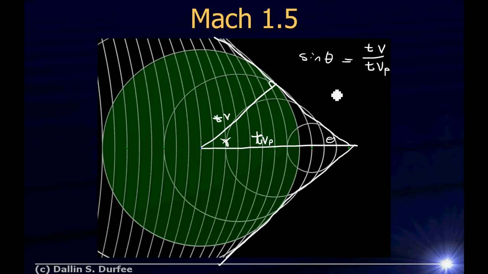And so then we can say, if I know the sine of that angle right there, that's just equal to the velocity of sound divided by the velocity of the plane. And as you can see, when the velocity of the plane is exactly the velocity of sound, that angle is, what do I take the sine of to get 1? 90 degrees. So that's when my wavefront is just a brick wall right there. And as the velocity of the plane gets really, really big, this angle gets shallower, and I get a sharper Mach cone.